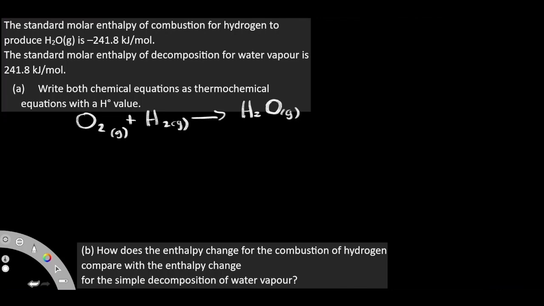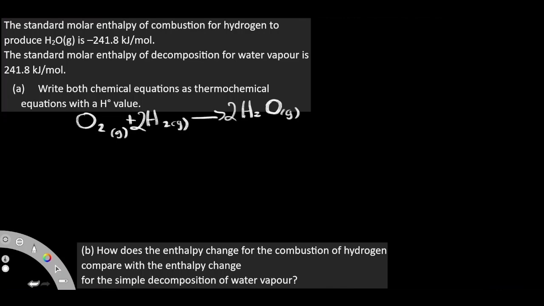Now, as you can tell, it's not balanced, so let's quickly balance this out so that it is appropriate. Again, pause the video if you wish. Try balancing it on your own. All right, hopefully you balanced it. So we got a 2 over here and a 2 over here. That's pretty much it. Now that that's done, we need to look at the thermochemical equation.